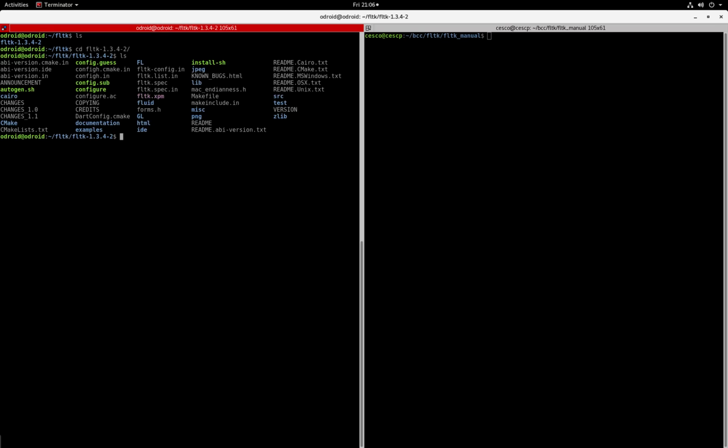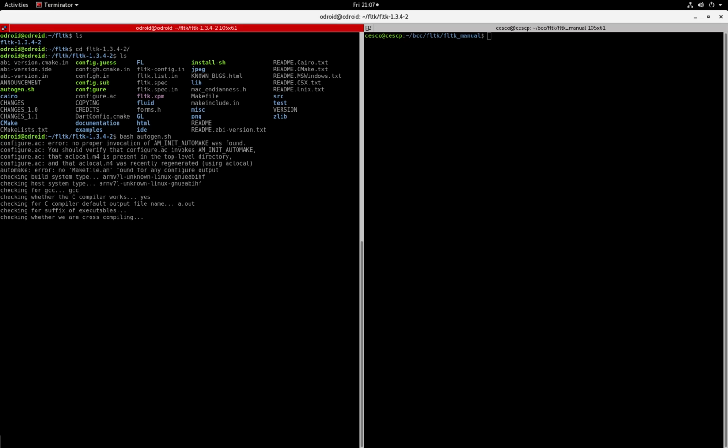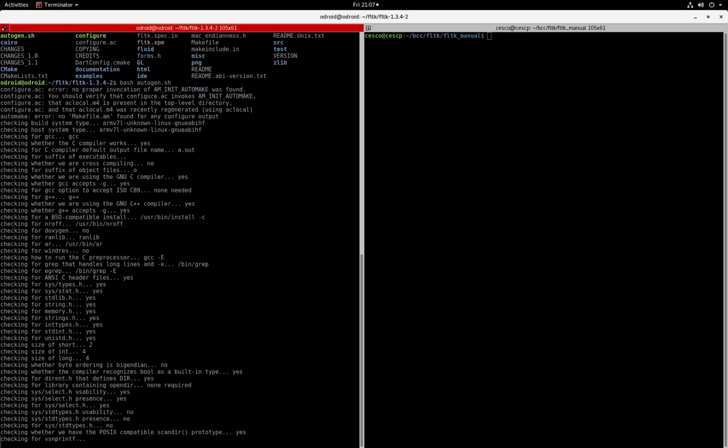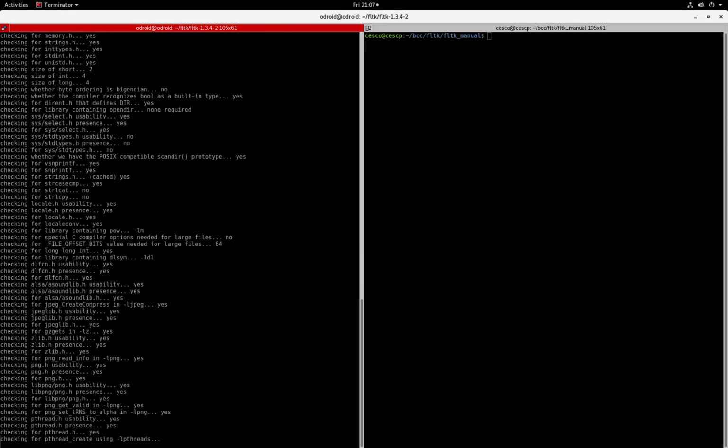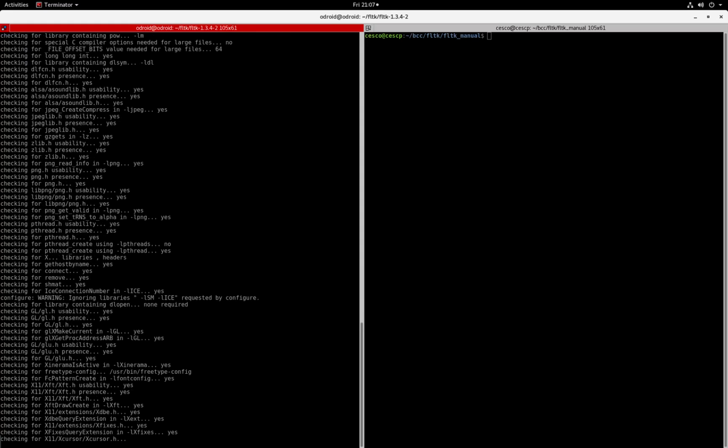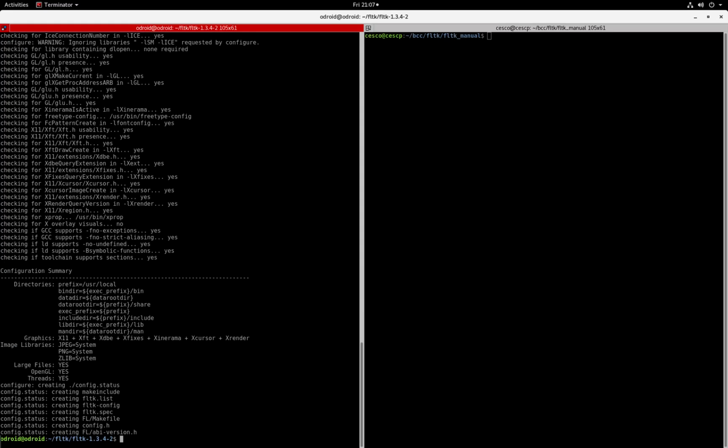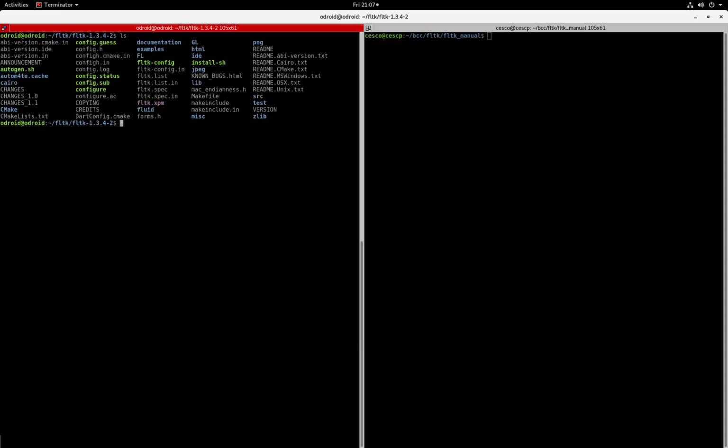So now, as you can see, it's using autotools. It's using configure, and it's using install. I don't know if you can also use CMake, but I'm going to stick to using autotools. So first of all, I'm going to auto-generate. I'm going to run autogen, and it's going to make sure that everything is in there, and making sure that I have all the dependencies. And once that is done, I'm going to clear and start over again.